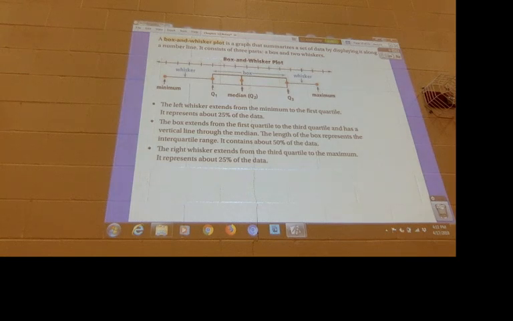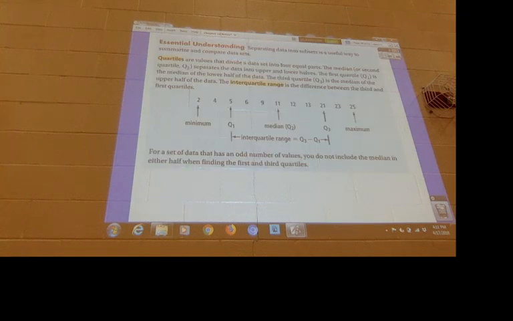All right, so we are going to make box and whiskers. You have to have 4 different parts. Your minimum value that's used, that's easy to find, right? Your smallest number. Your maximum value, that's easy to find as well. Your median, we know how to find that, right? Median is known as your Q2 or quartile 2. Now, the only thing I don't know how to find is the Q3 and the Q1.